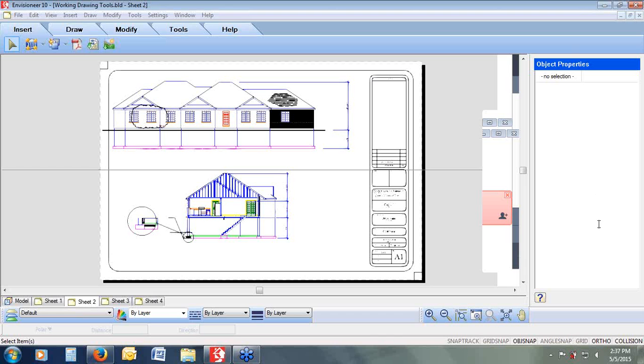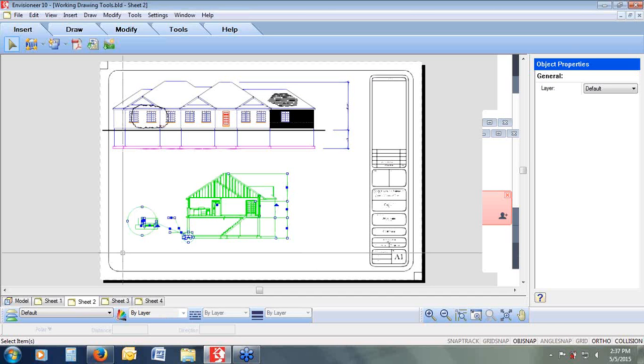Can you box around the entire elevation to select them all and then move? Yes. If I come down here to the bottom of this section and hold down my left mouse button, see the dashed line that forms? That's a crossing window. Anything that crosses it or goes inside of it will be selected. When I release my left mouse button, you can see that everything highlights green.